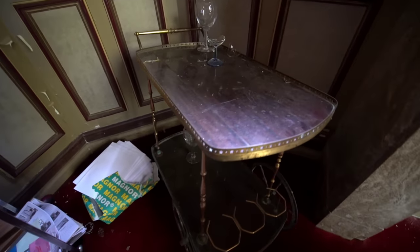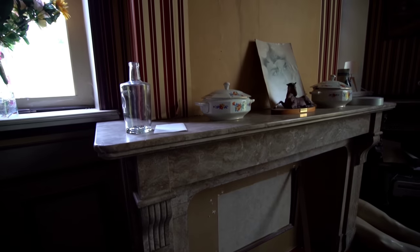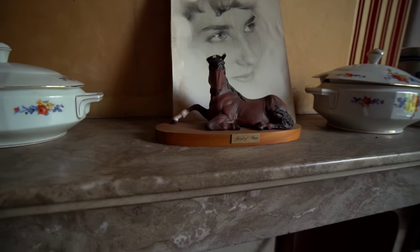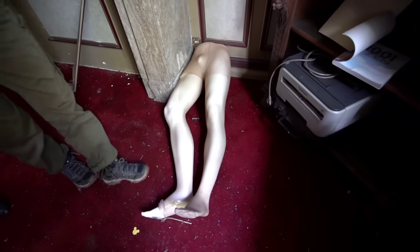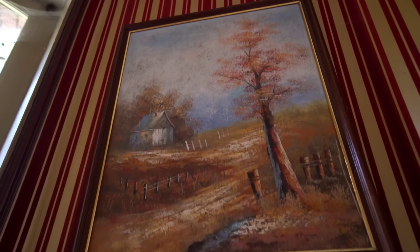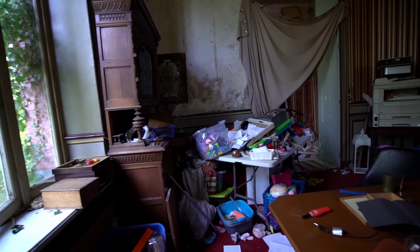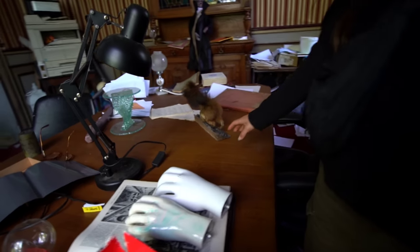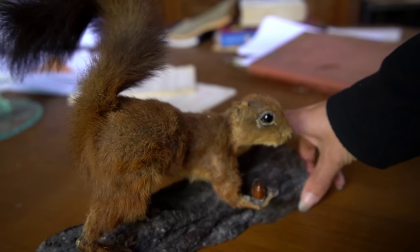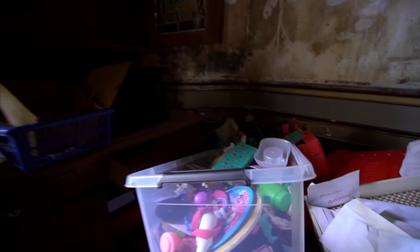Look at this old-fashioned drinks trolley — some of them survived. Grand fireplace; it's like a fireplace in almost every room down here. Spirit of peace — that's what it says. Half a mannequin with tights! Look at that painting. Those are kids' toys and stuff — it's obviously a big family home. Lots and lots of toys, all going to waste. Some kids in the world would love these toys.